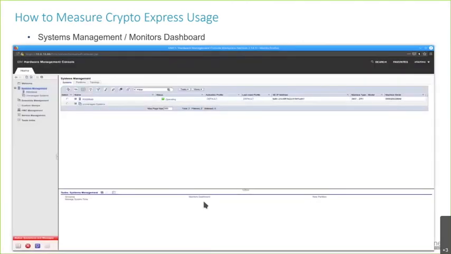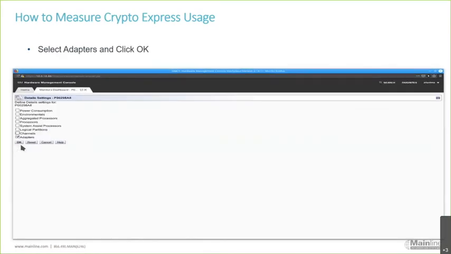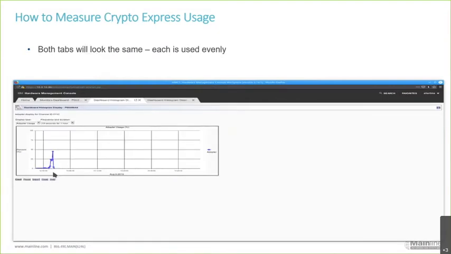If you want to look at it from a graphical standpoint, you can go to your HMC and use the monitors dashboard function. What you would do is go in and select details. You would select adapters and go down and select your cards. I've got two cards on here, so I'd select both my cards. And I would do a start history from the drop down menu there.